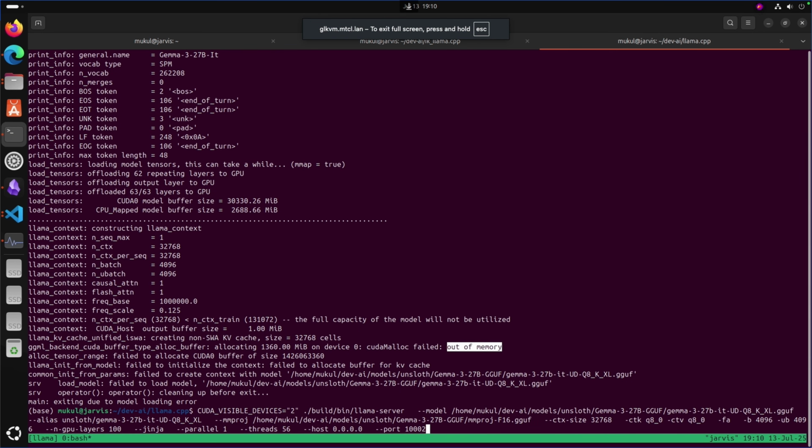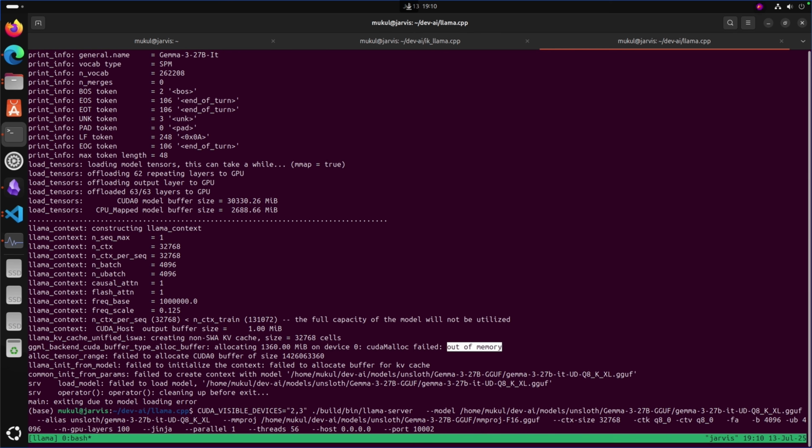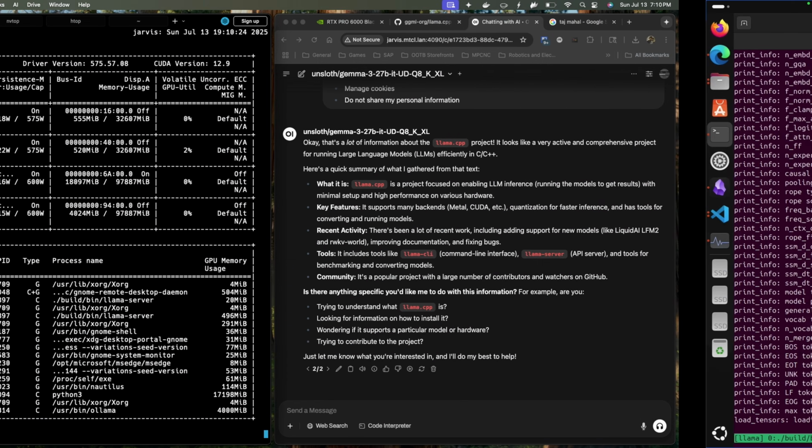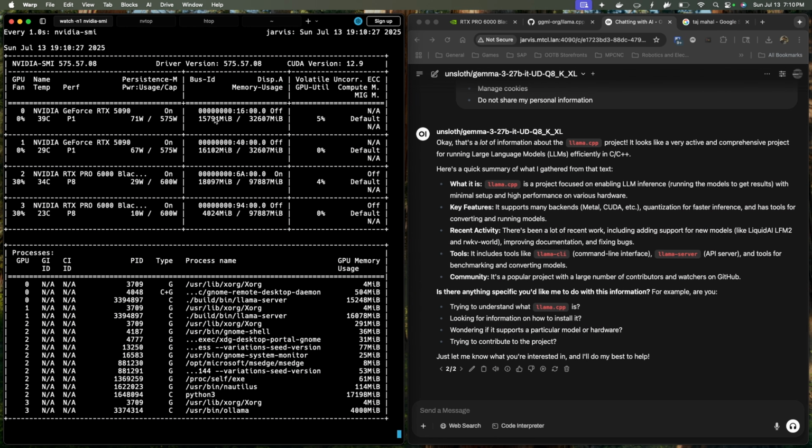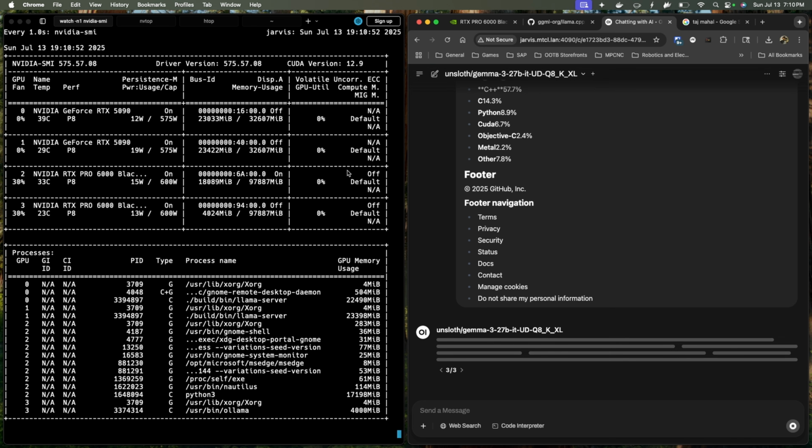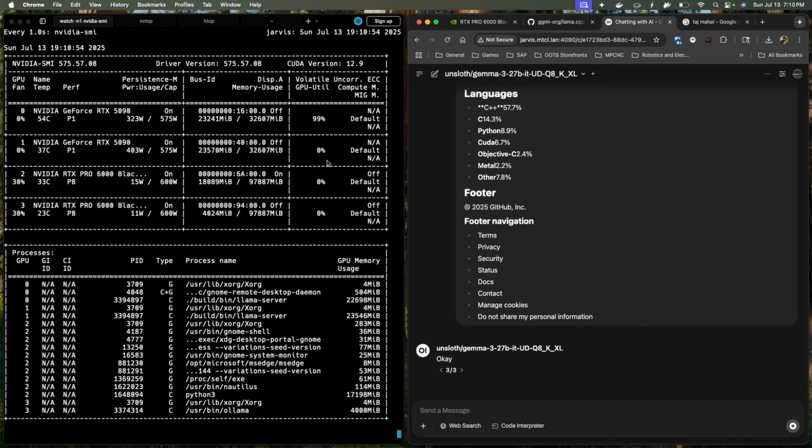The way to do that is you just go back, modify the prompt, and say that, hey, instead of loading it on just 2, I want to load it on 2 and 3. And if I hit enter now, you will see that both the devices will load this model. So 46 gigs of VRAM is now utilized, but the model is now successfully loaded over here. So if we send the same request back to this model, it is now going to be processed on these two 5090s.